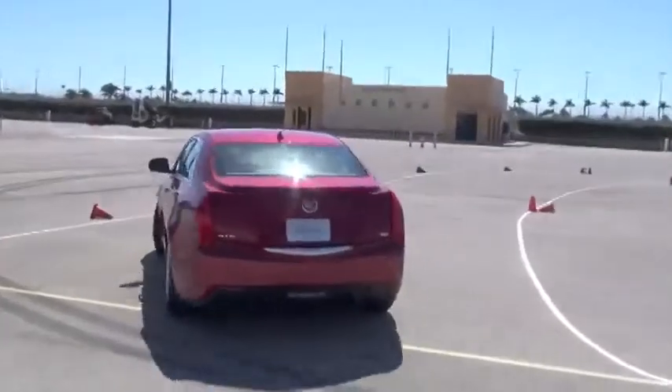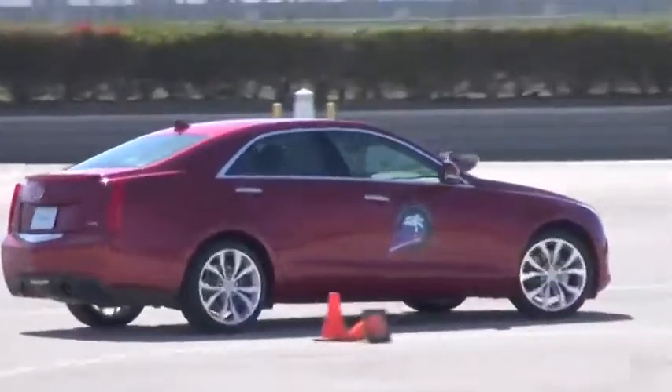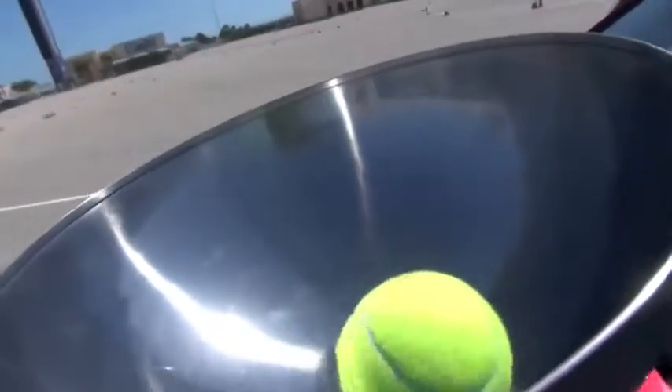This will be your timed lap. Whenever you start moving, that's when the watch will start. And whenever you come to a stop, as soon as you bring the car to a halt, that's when the clock goes off. Keep looking ahead. Nice, Javier. Good. Look up. Good. Get it to there and then look for this right — get it set up. Carry a little speed. Good. Get it slowed again, get it turned, get on the gas. Good. A little right here, that left. And then look to the box, bring it on in. Get it slowed. Stopped. Nice.